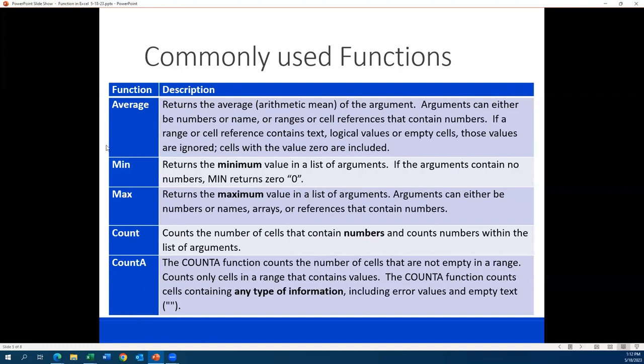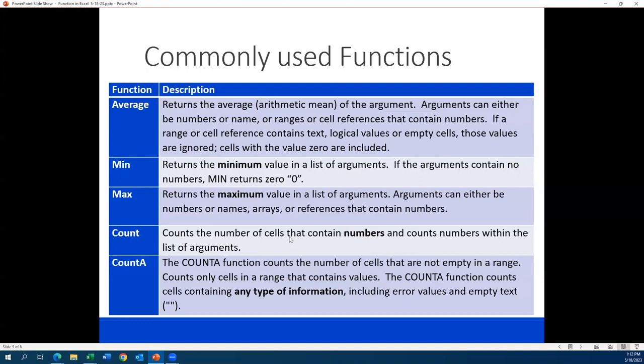What we have here is the Average, which returns the arithmetic mean of the arguments. Minimum returns the minimum value in the list of arguments. Maximum returns the maximum, or highest, value in the list of arguments. Count counts the number of cells. Watch this. What's the difference between Count and CountA?